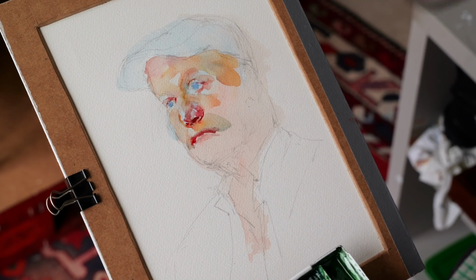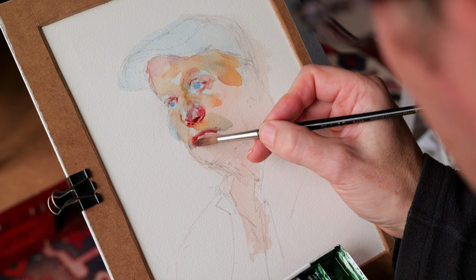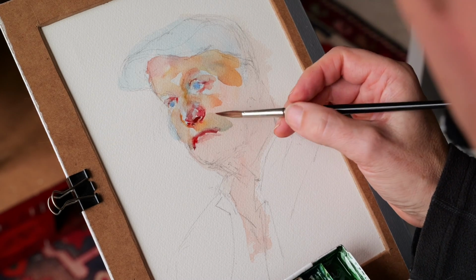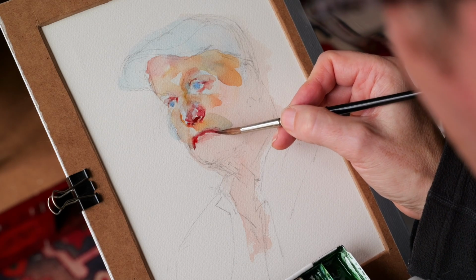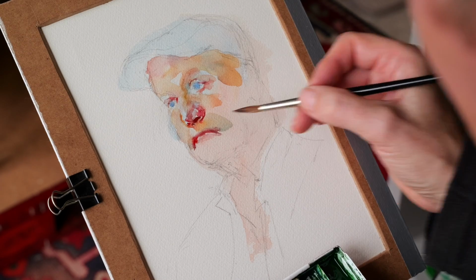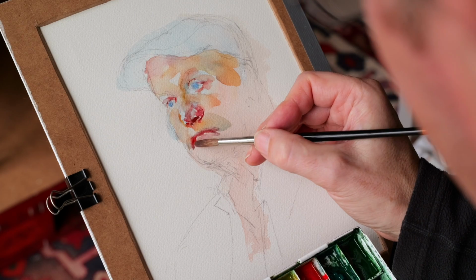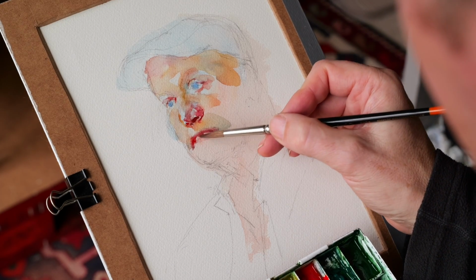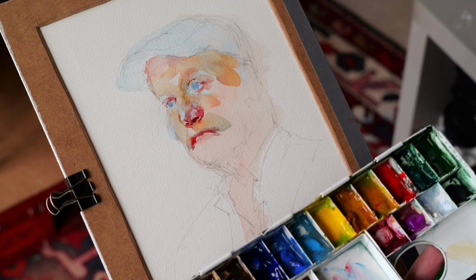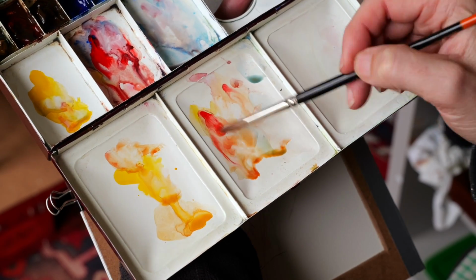Soften that. So, corner of Chris's mouth. Chris has a sort of mouth that slopes downwards at the ends, at the edges, just like my father did. So my dad was like that. There we go. Now some nice warm yellow colours I can see coming down into the chin.